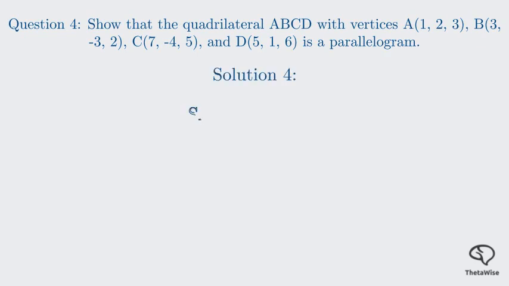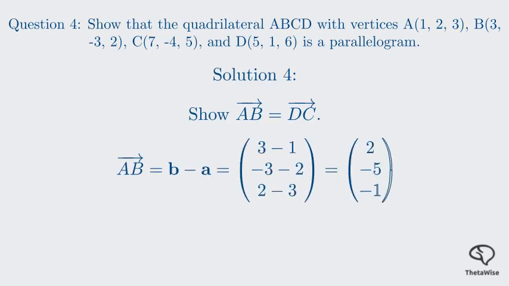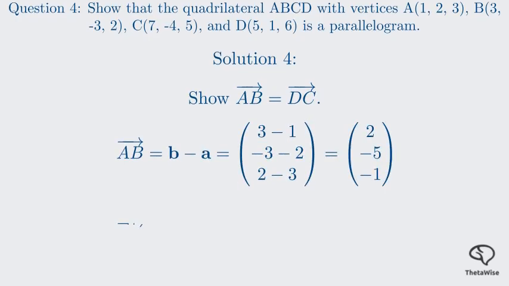Solution. To prove it's a parallelogram, we can show that one pair of opposite sides are represented by equal vectors. Let's check AB and DC. Vector AB is (2, 5, 1). Vector DC is C minus D. This is incorrect based on the notes. Let's recalculate based on the provided points.